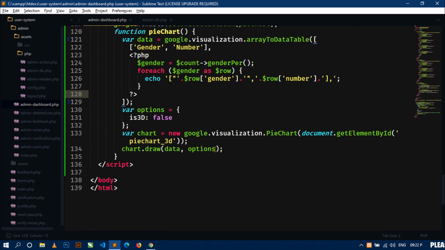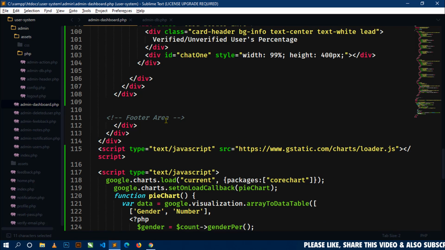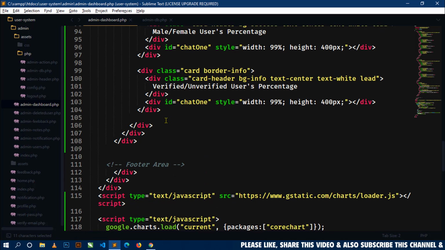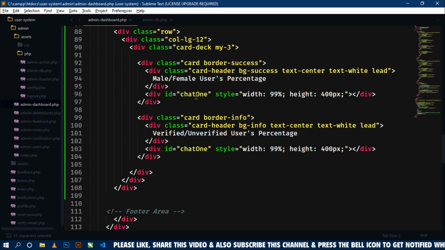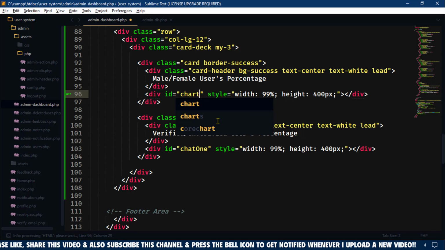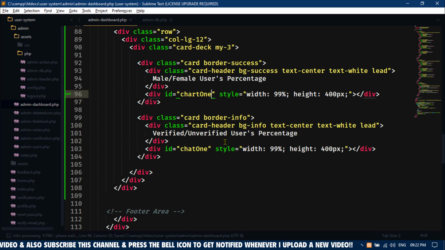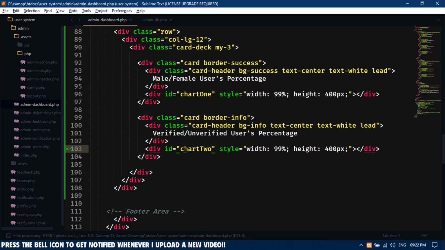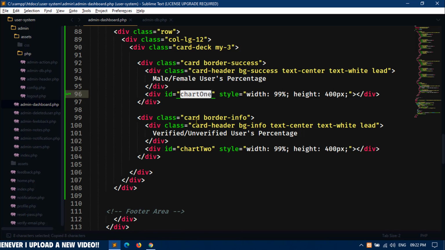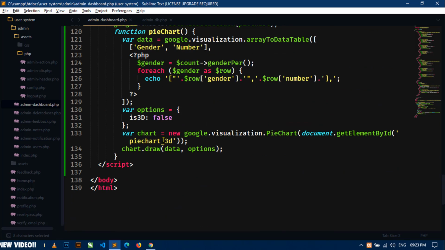Now here we have to write the ID where we want to display the Google chart. So we want to display in chart1. Here is a spelling mistake, just write chart1. And here chart2, so I will display in this div. So just copy the ID and paste here chart1.